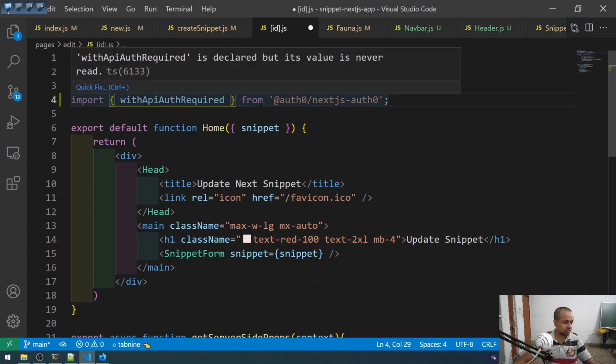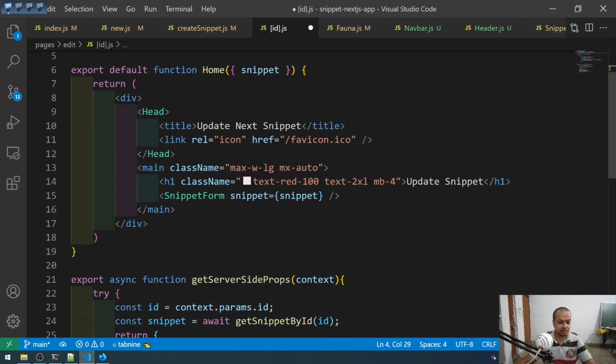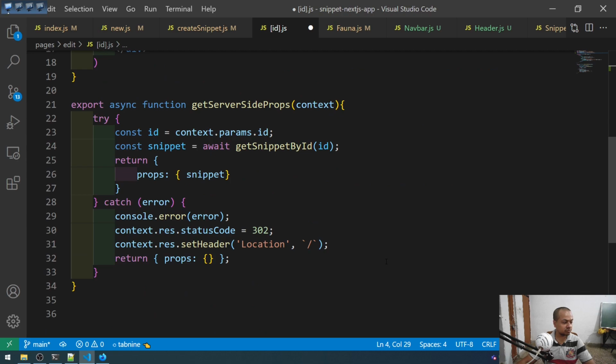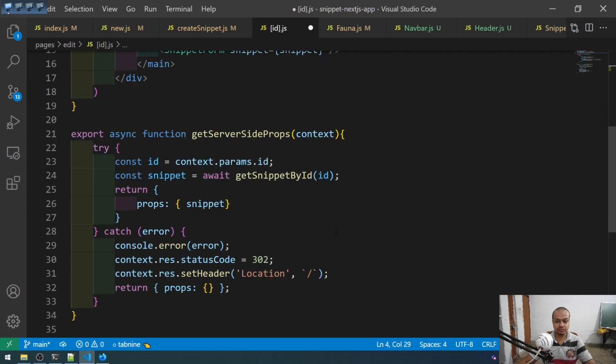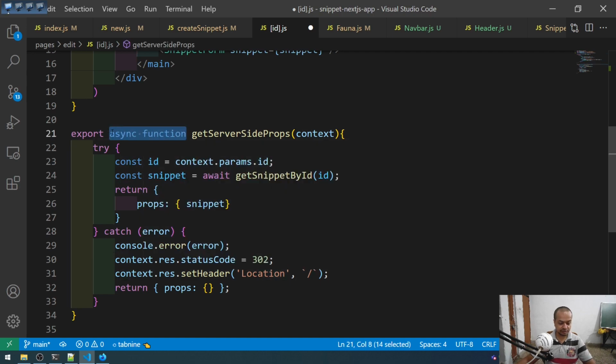Get API auth required, and export. So this getServerSideProps, we need to do a bit of change here. We have to change it to an arrow function. I should have done it earlier. Oh, it's okay. First let me change it to an arrow function.